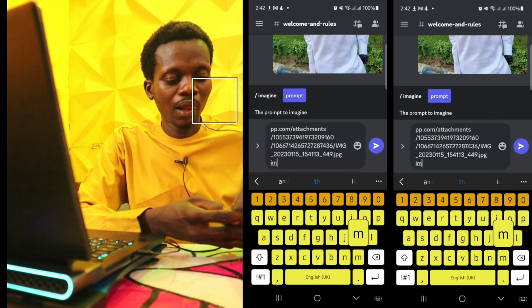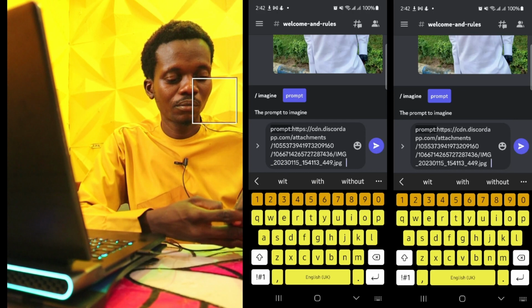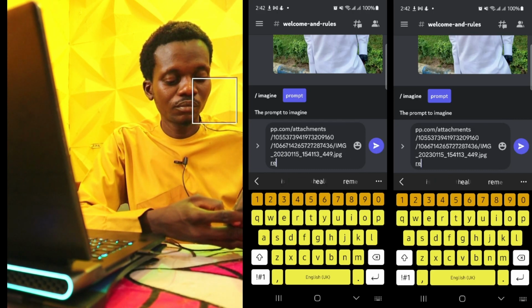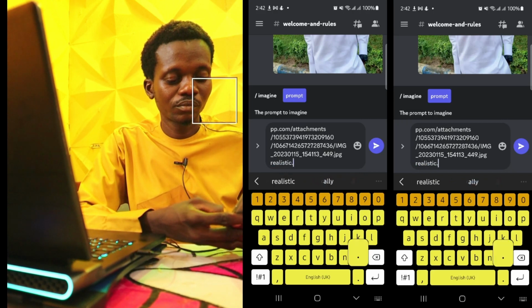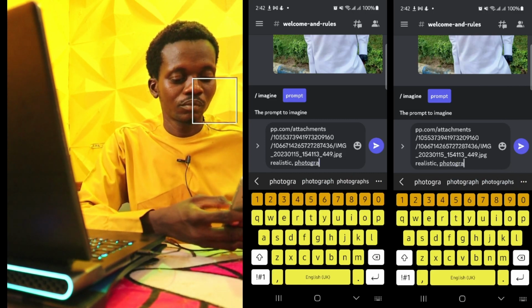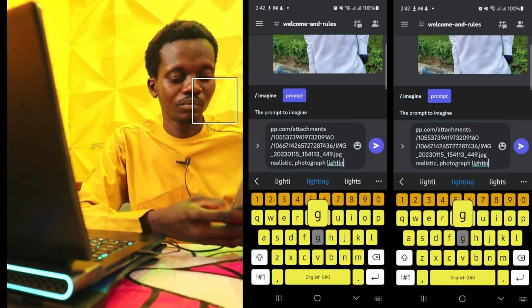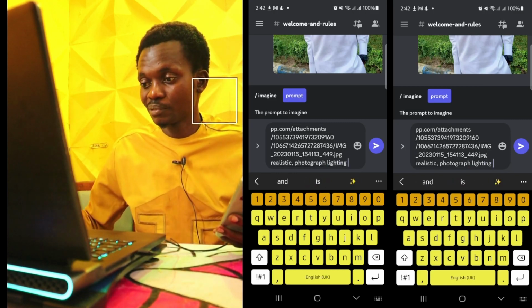space, imagine, realistic photography lighting.